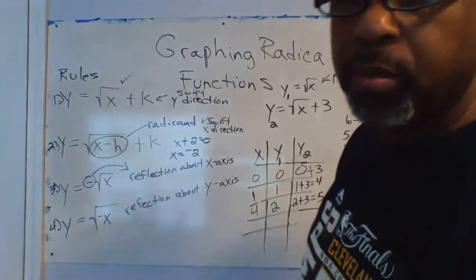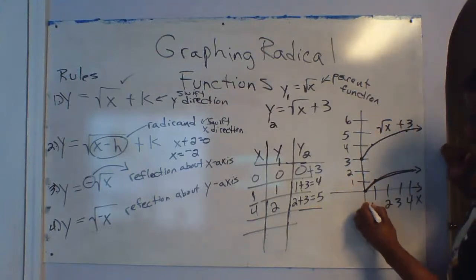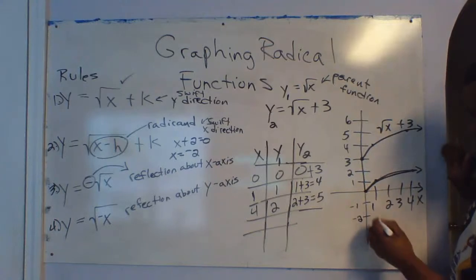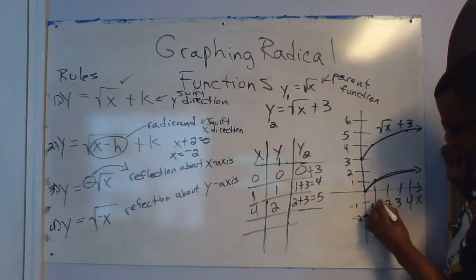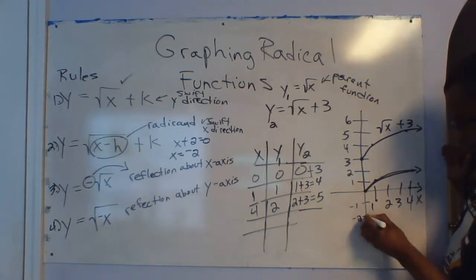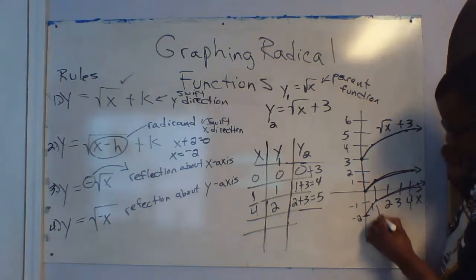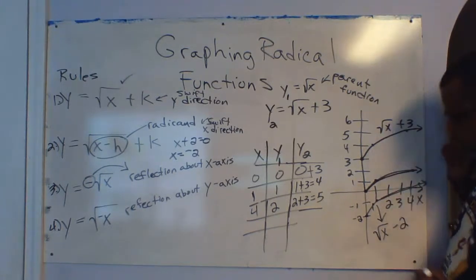Okay, so Mark Charles. If you get this right here, if I come down here and do this, so this is -2, this is -1. So that's 1, 2, go here, and then this is going to be down to 0. This right here would be the square root of x minus 2.